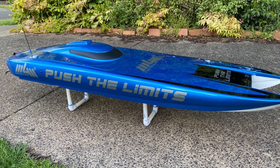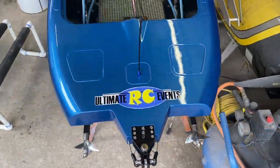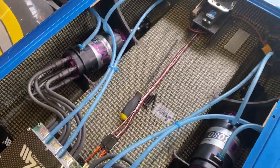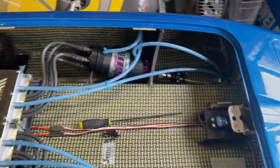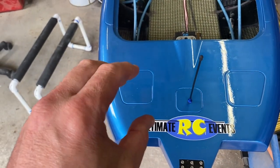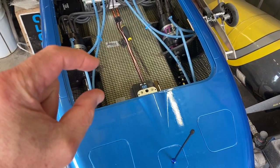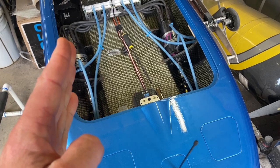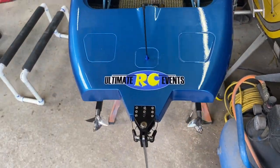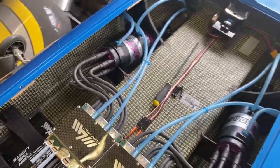There are some updates in this — a little bit of information on what we've done to the boat — and then we get into the runs. So what have we done since the first initial runs? We mentioned in the first video we had steering problems. One of those was in the computer radio. We didn't have what we call expo or exponentials, so that's every time we move the steering, we get a rudder movement. We had 35% expo, which means every time we move the steering a little bit, it only moves a fraction. When we move the steering more, then it moves more — it dampens the steering. We put that in thinking I might have major problems with the boat, which was really silly because I should have known better. It was not going to be an issue.